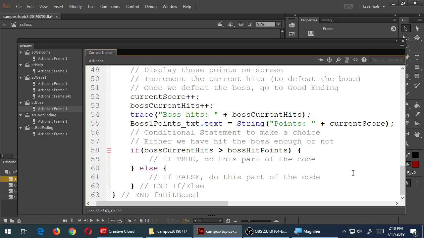All right, what if we hit it 11 times? Is 11 greater than 10? Yes, true. So it'll jump to this part of the code and do this part and never get to this part. So this is how it makes a decision out of two possibilities.